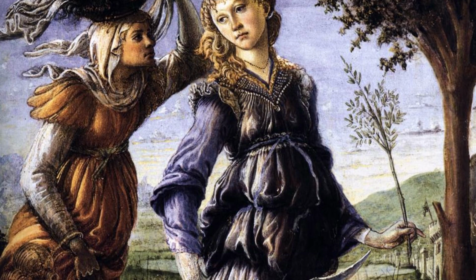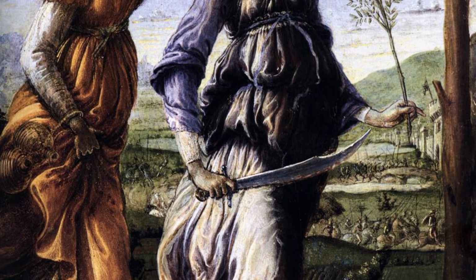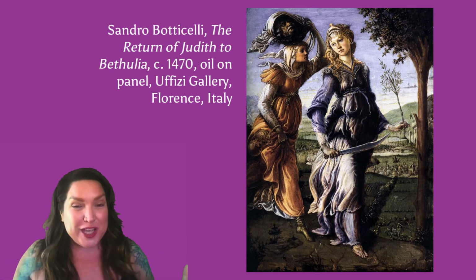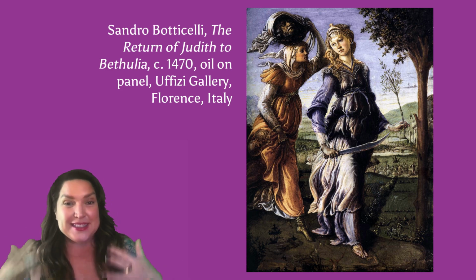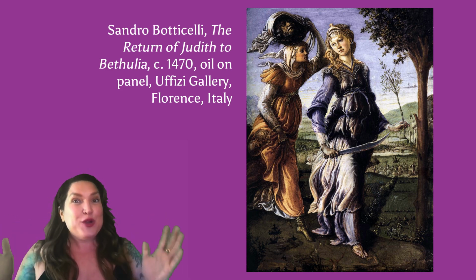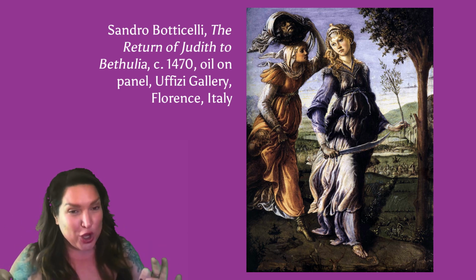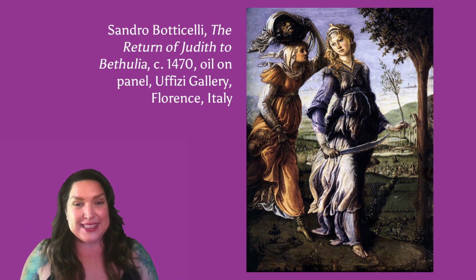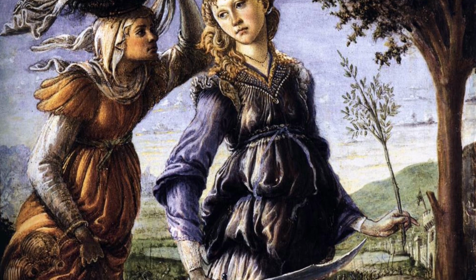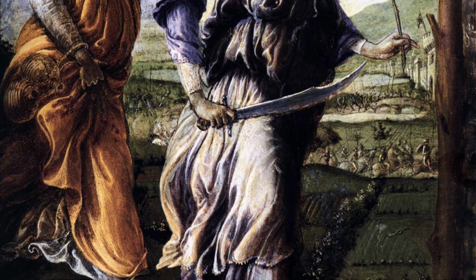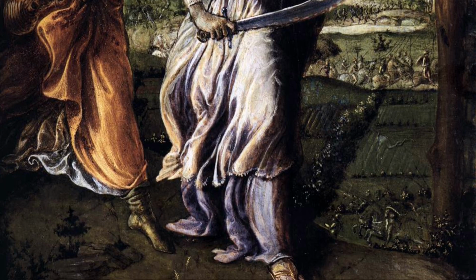So in general, when we're looking at Renaissance art, we're looking at a very idealized, beautiful style that's really interested in beauty. So Botticelli's Judith here is this, again, European beauty ideal of slender, pale, and blonde. And she is depicted in this very elegant pose, holding the olive branch, the symbol of peace, and a sword. And she's standing in contrapposto.